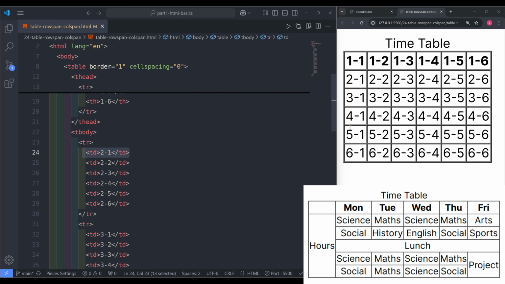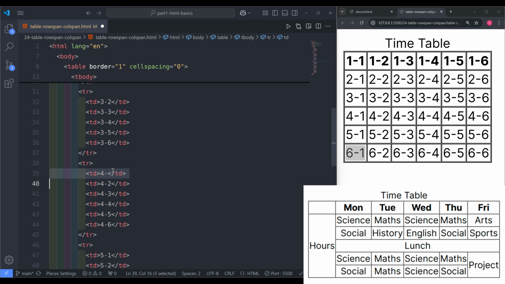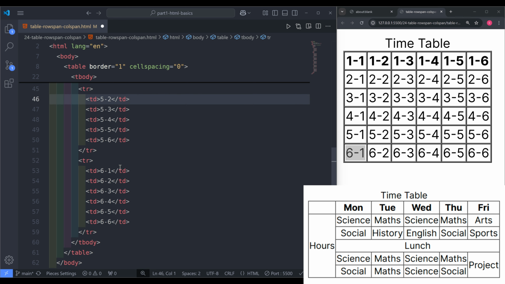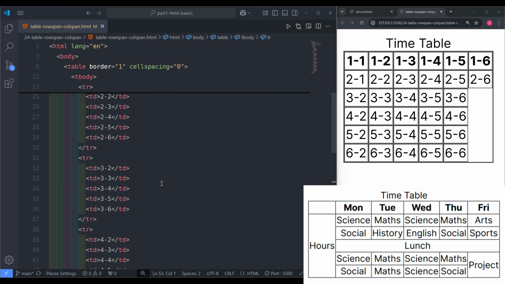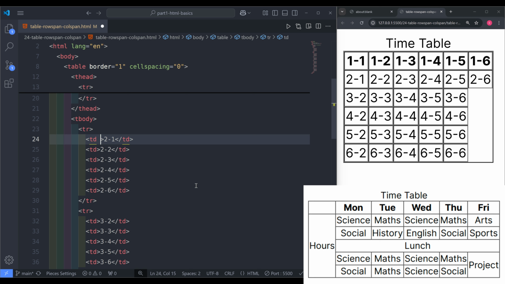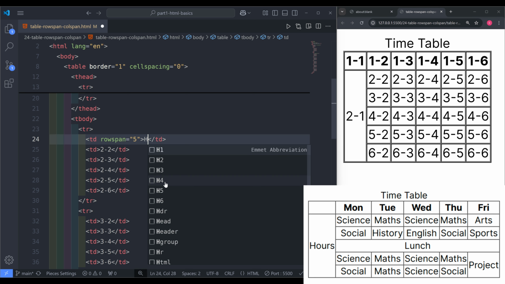It's these 5 cells. 2-1, 3-1, up to 6-1. Right? So we select the first cell 2-1 and delete the rest. Now, deleting isn't enough. We also need to tell this cell that it should occupy 5 rows, right? So we write rowspan equals 5 in the 2-1 tag and change the text to hours.